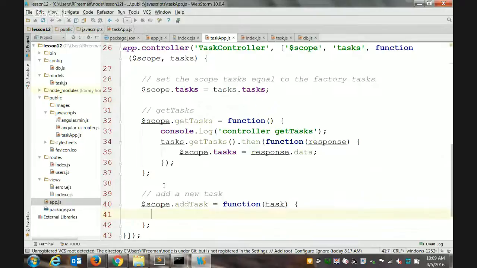First thing we're going to want to check is that the user didn't leave the title box blank and just click the add button. So we'll check for blank title.